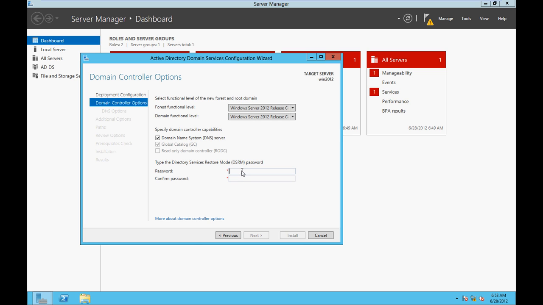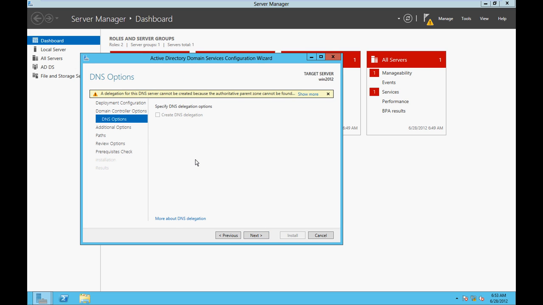I'm putting the DSRM password here, and let me just provide it. I've given it, clicked on next, and here it says a delegation for this DNS server cannot be created.